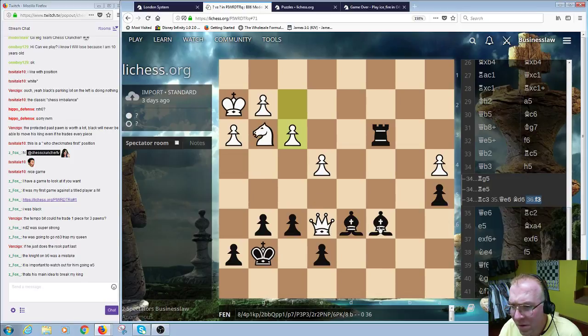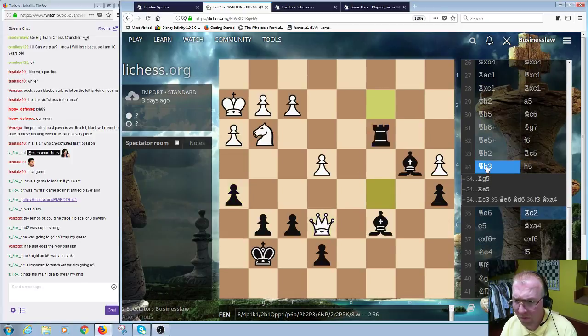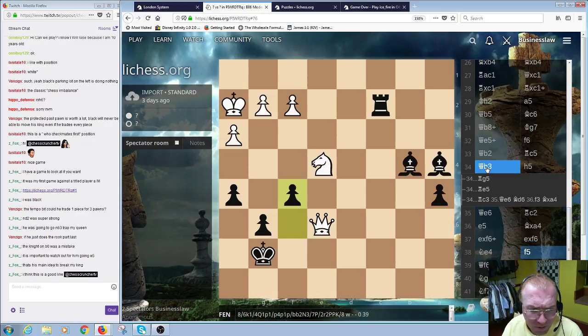So yeah, we're trying to see if we can get some material, maybe just pick off that pawn there. Keep this pin and maybe even maneuvering around. Ouch, I don't know if that was, I think that was a mistake.